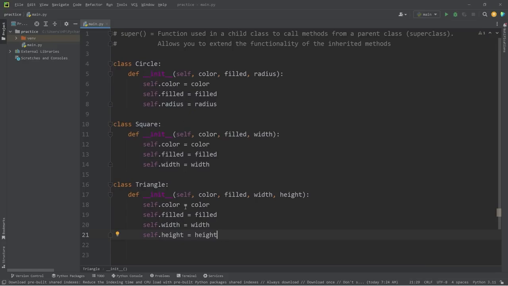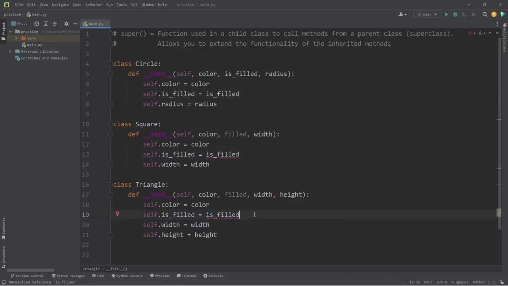So with programming, we try not to repeat ourselves if we don't have to. What do all of these classes have in common? They all share the attributes of color and filled. The ways in which they are different is that circle has a radius attribute, square has a width, triangle has a width and a height. If we have to make any changes to one of these attributes, we would have to do so manually. For example, let's replace filled with isFilled. Now I need to look throughout my code for any instance of filled and replace it with isFilled. It's a lot of work, and I might make a mistake, such as here and here. It's better to write your code once and try and reuse it.